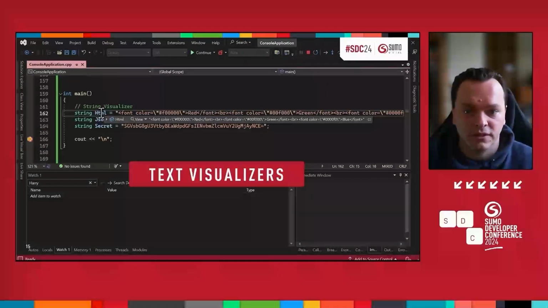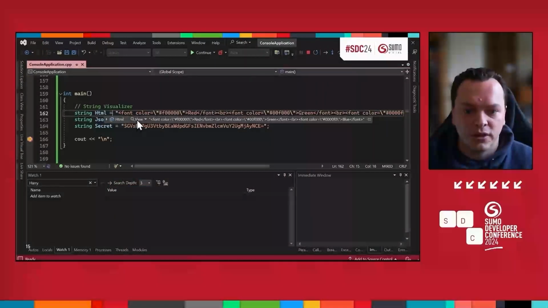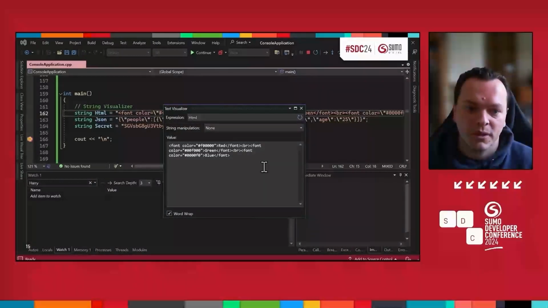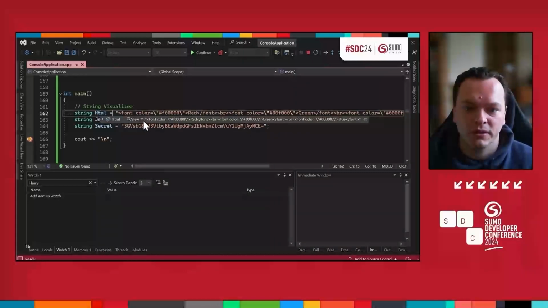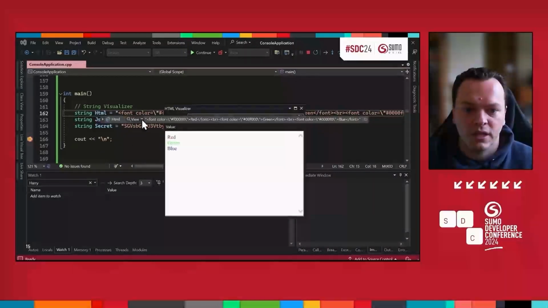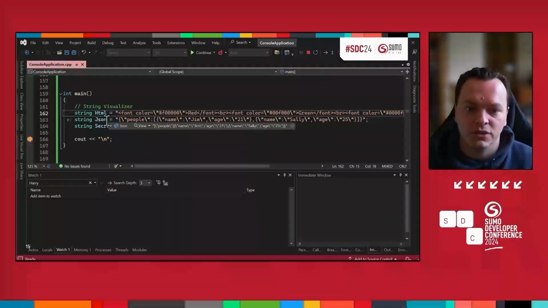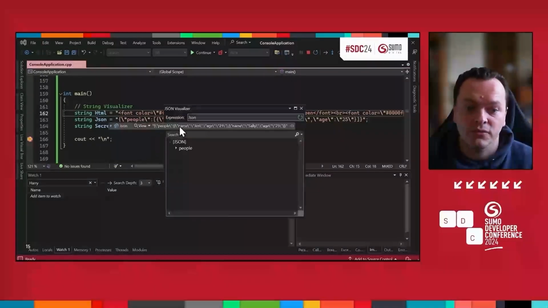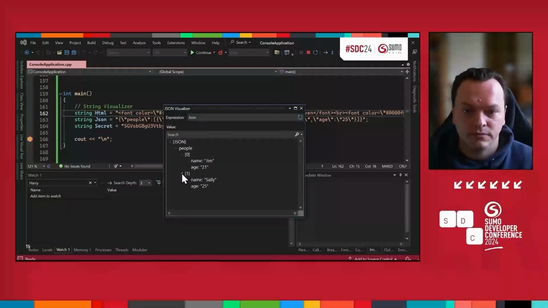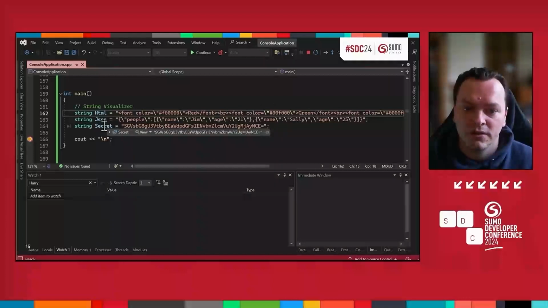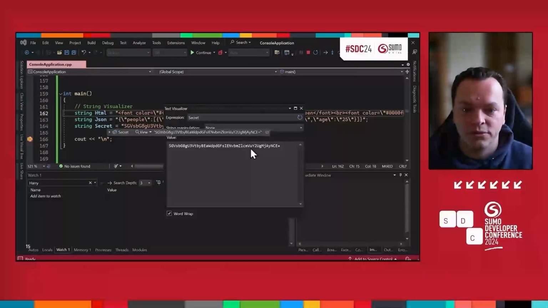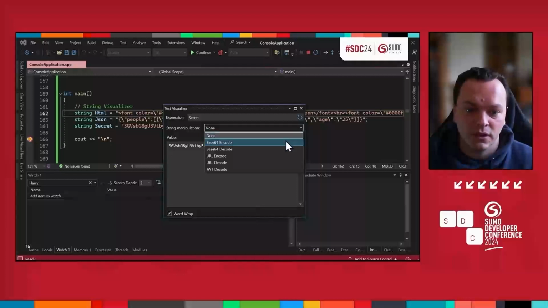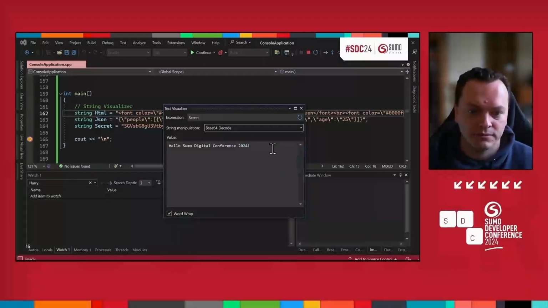Let's take a look at text visualizers. Looking at a string of HTML, you can see the standard view is plain text. Useful as we can view the whole string and copy the content, but we could do better. We could change the visualizer so it views as HTML. Now it's clearly rendered as HTML. You can also view JSON. The visualizer for this is a convenient tree to view the content. Much easier to work with. And if you're doing some web development, dealing with base64 encoded strings, you can easily get those decoded from within the visualizer menu. This is so much easier than it used to be.